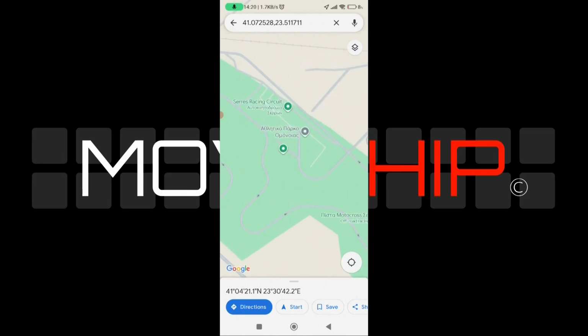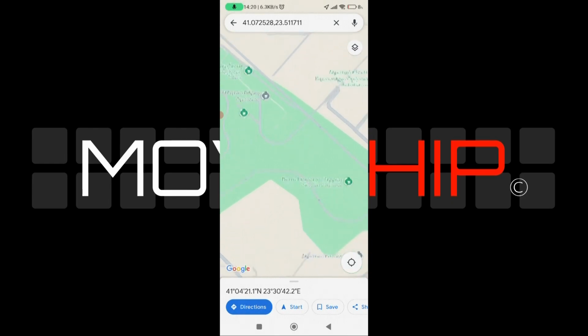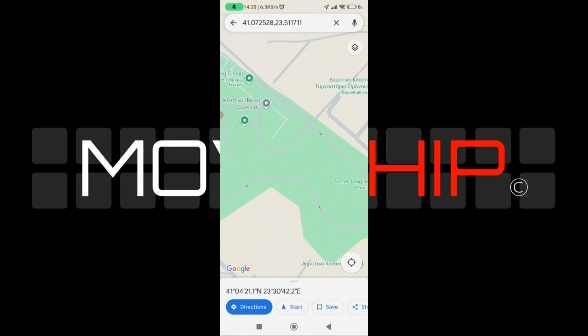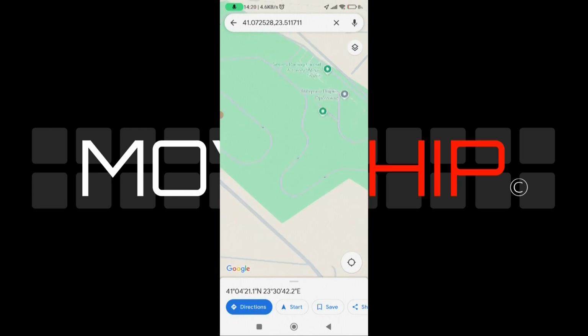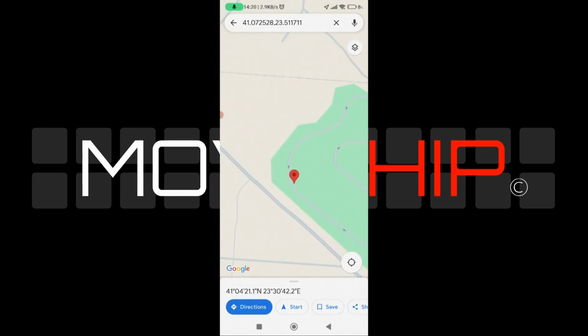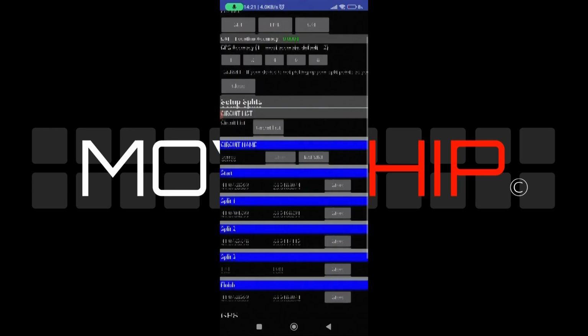So I've just done an example there of how you put the points in, but if I was having issues with overlapping GPS, or it's not picking up the point because the car is moving too quickly, then I would move the GPS points to corners, i.e. where the car is going slowest. The slower the car, the more accurate the lap time is going to be. That's the video. That's how you set it up.